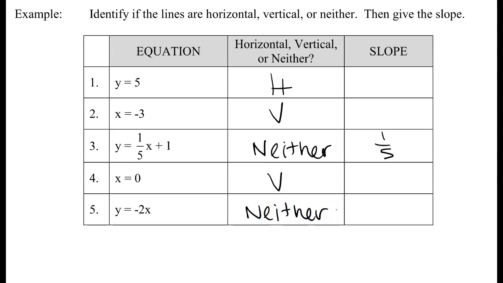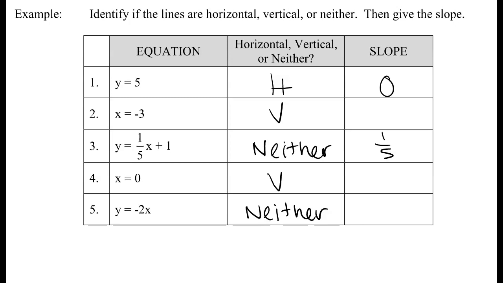Now let's talk about what it means for a horizontal line or a vertical line about its slope. The slope of any horizontal line is just 0. So anytime you have a horizontal line, the slope is automatically 0. That means you're not going uphill, you're not going downhill, you're just walking on a straight, flat road. That's how I like to think about it.